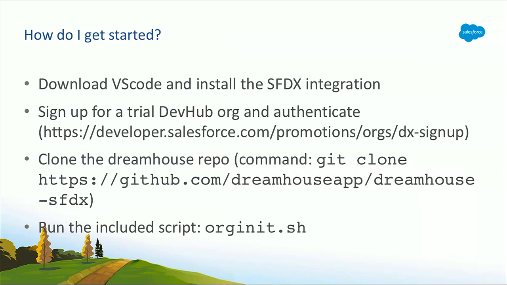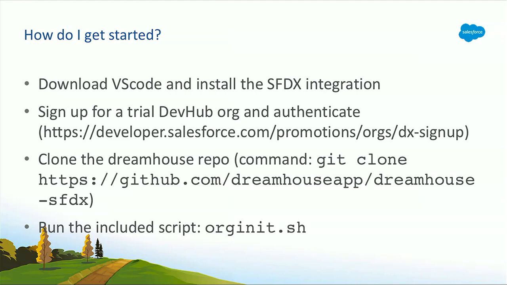So now I hope that you are excited and you want to get your hands dirty, get into the terminal, try it out, and you're asking Claire, what do I do first? So if I were you, I would download VS Code and install the SFDX integration. One of the great things about VS Code is it has the CLI. You can run the CLI directly from VS Code, which means if you don't feel comfortable opening up the terminal on your computer, have no fear. Just do it from VS Code.